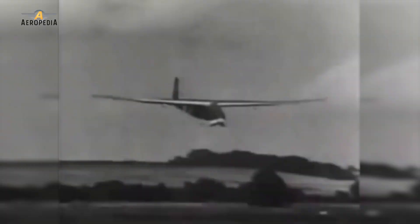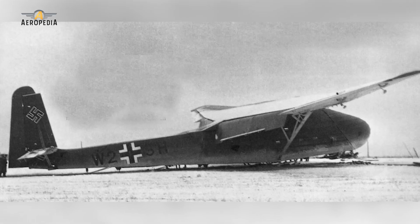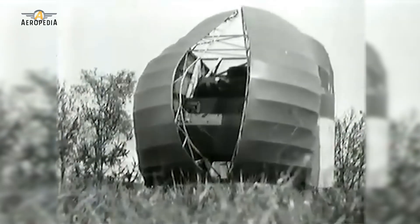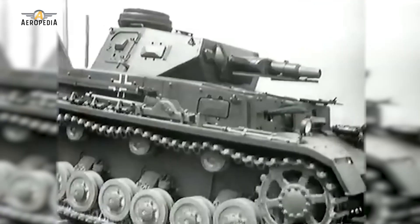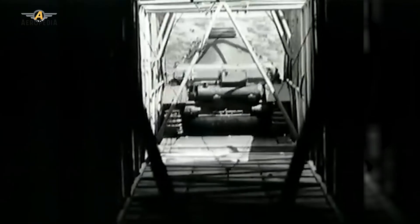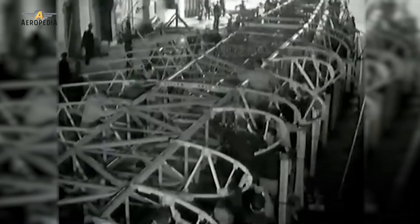The Technical Office of the Luftwaffe commissioned aircraft manufacturers Junkers and Messerschmitt with a proposal for the rapid development of a glider with a large cargo capacity. On October 18, 1940, these two manufacturers were given just 14 days to submit a proposal for a large glider. The specifications stated it had to be capable of carrying an 88mm cannon along with its towing vehicle, or a medium tank — Panzer III or Panzer IV. Junkers' design, the HU-322 Mammoth, was discarded because it was built entirely out of wood, so the winner turned out to be Messerschmitt, whose design had a structure made of steel tubes with wooden slats allowing for quick construction, easy repairs, and considerable weight savings.